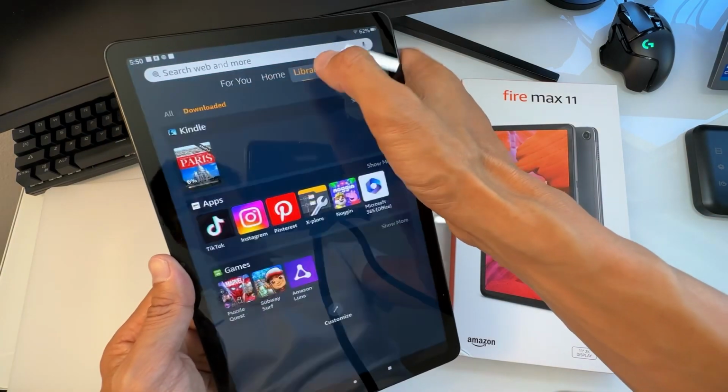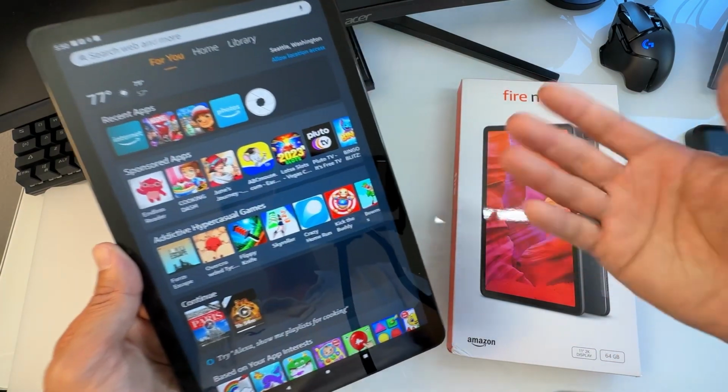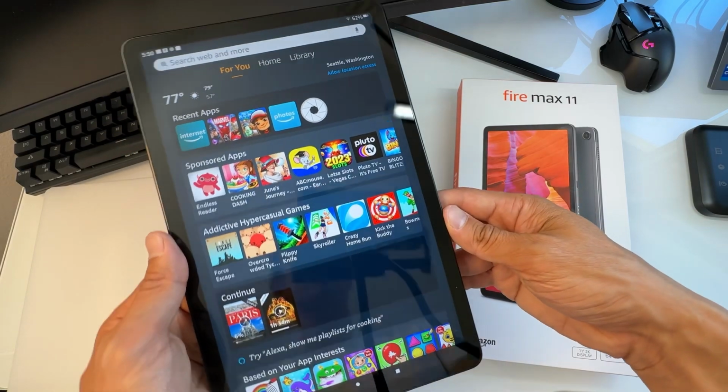This is a great tablet. If it's on sale for $100 or $140, it's cheaper than an iPad.